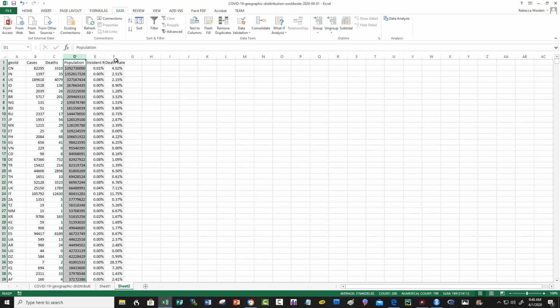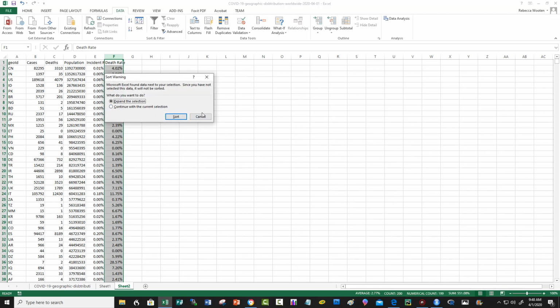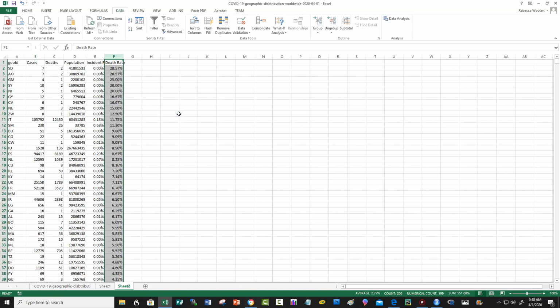Alright, so let's look at death rate. Sorry for the ping. Wow, so China and the United States are not on here as the top 5. So it probably makes sense that these are a lot of third world countries or countries that just recently started observing the virus. Alright, so any questions on this? I can come back to it at the end of the video.